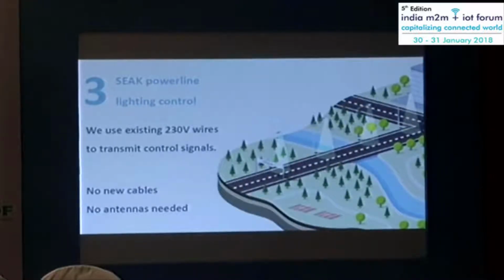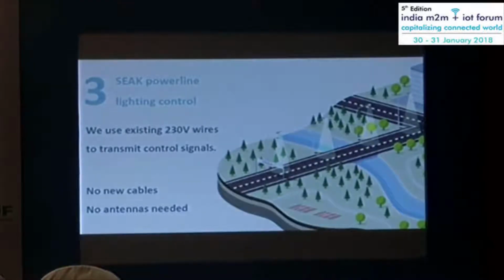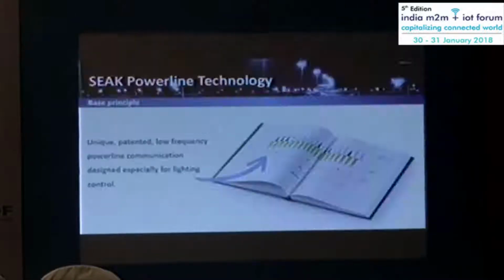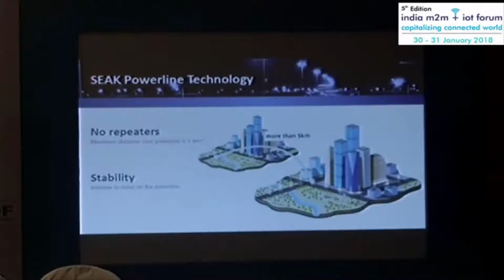And what we at SEAK are doing is that we are using the physical line that is already there, which is a power line. Without a power line, you don't have any light, and we have a patented technology for reliable communication over the existing line. So that means we can give you the full control and full remote diagnostic of each individual lamp without any additional cable and without any antenna and without any radio and without any additional monthly costs. No additional special repeaters. It is built to withstand harsh Indian electrical grid conditions, but we work with that. It's no big problem for us.